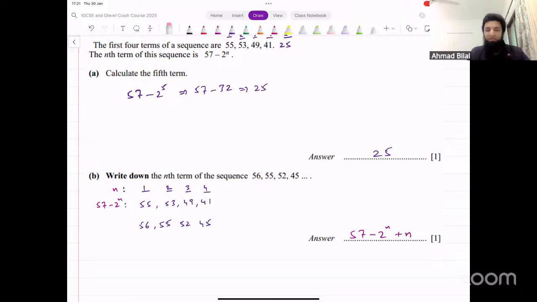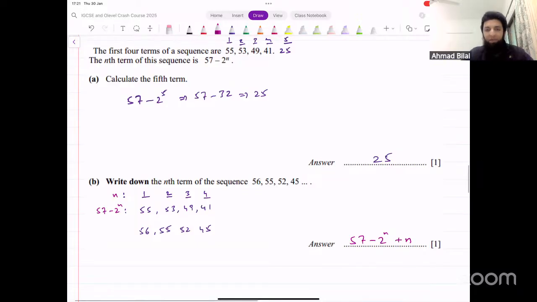Now, this is not something that you can learn. You can only figure it out from the question itself. As in, it's not something that you can memorize. You have to figure out this pattern from the question itself like this. So it's very helpful a lot of times that you write down the sequences like this.